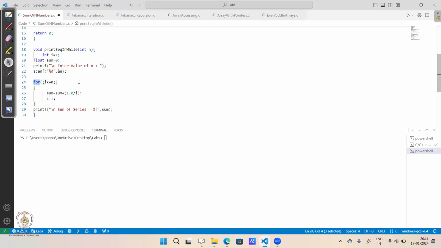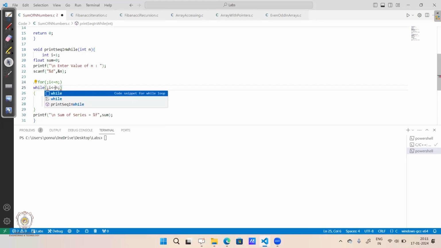So this one now can be converted to while simply. For loop written like this and while loop written like this, both are the same.